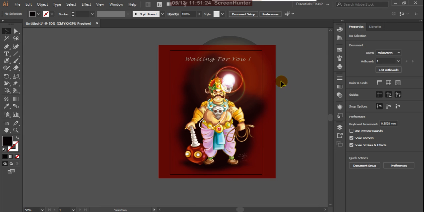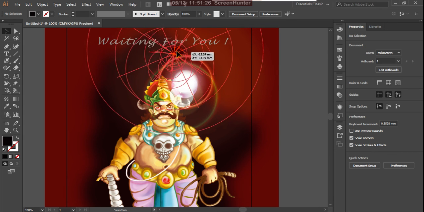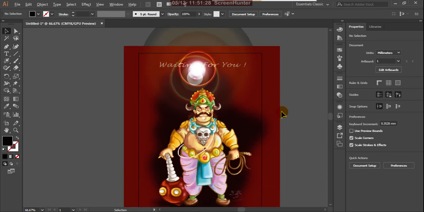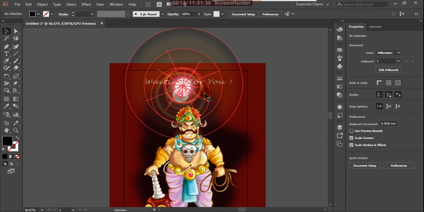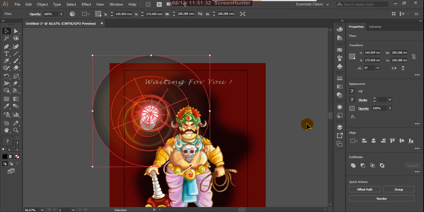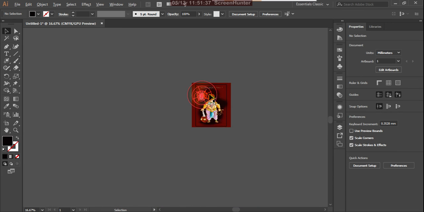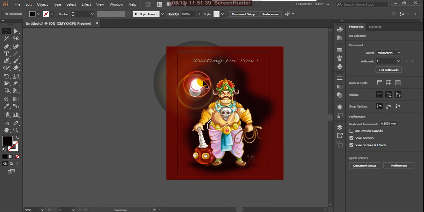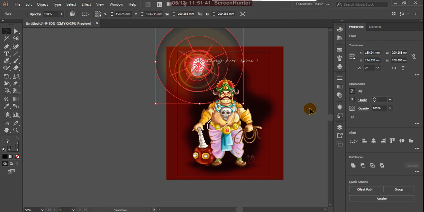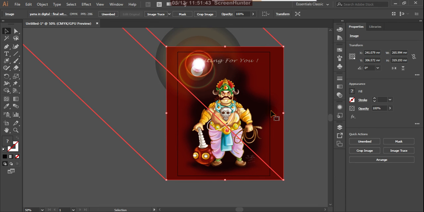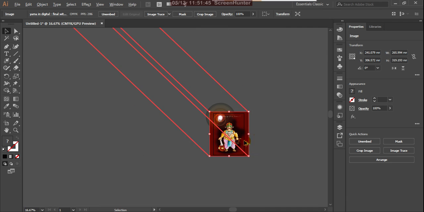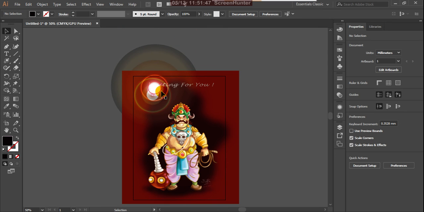Yes, now if you see this, because of the red background we are not getting that much effect, but it is there. Okay, so it works best on complete black backgrounds. Anyway, for reference only I used this.